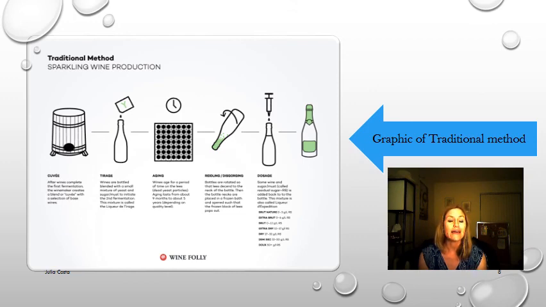You are then going to add the dosage, which is putting back in filler wine because you've lost a little bit during the disgorgement process. You also are putting in sugar if you're sweetening it, or any other additions to stabilize the wine. After this, you're going to cork it and wire hood it. Because of the amount of pressure that's in the wine, you have to put the wire hood on in order to keep that cork in the bottle.